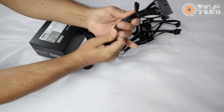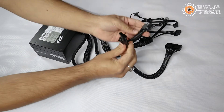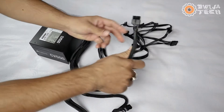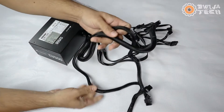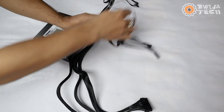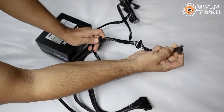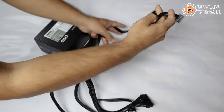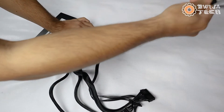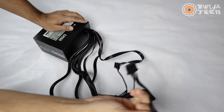The 24-pin ATX motherboard power connector has all wires enclosed in a very nice braided sleeve, which keeps the wires together. This is the PCI Express power connector — you can power up two graphics cards. The next wire is also in a braided sleeve — this is for the CPU. In my opinion, the way 'PCI Express CPU' is printed on the connector improves the look. Next, we have the SATA power connectors: three in one strand, and another strand with three more, making six total. There is also one SATA and two Molex connectors in another strand, plus a floppy drive connector.